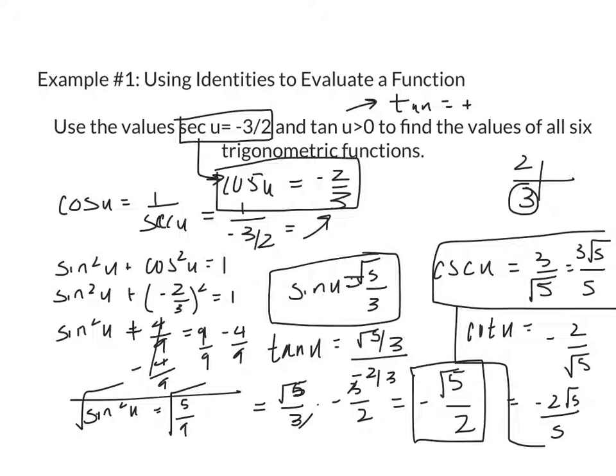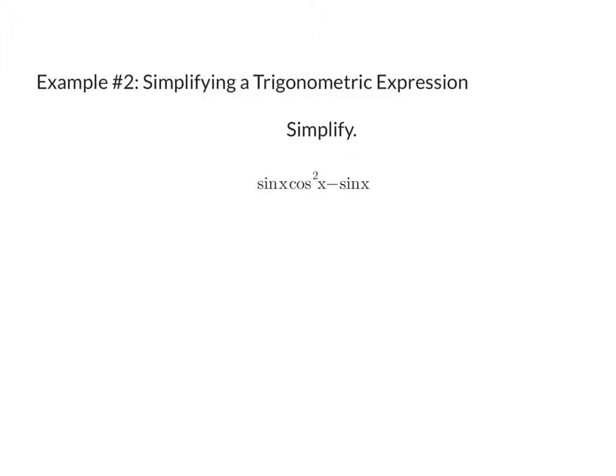All right, and the last thing that we definitely want to check is to make sure that our quadrant answers are correct. Remember, in quadrant 3, you have a negative sine and a negative cosine. So my cosine here, we already knew was negative, which means that secant was also negative, which we saw at the beginning. It was told to us. And then it also means that sine and cosecant should be negative. So sine u should actually be negative square root of 5/3, and cosecant u should be negative 3 square root of 5/5.